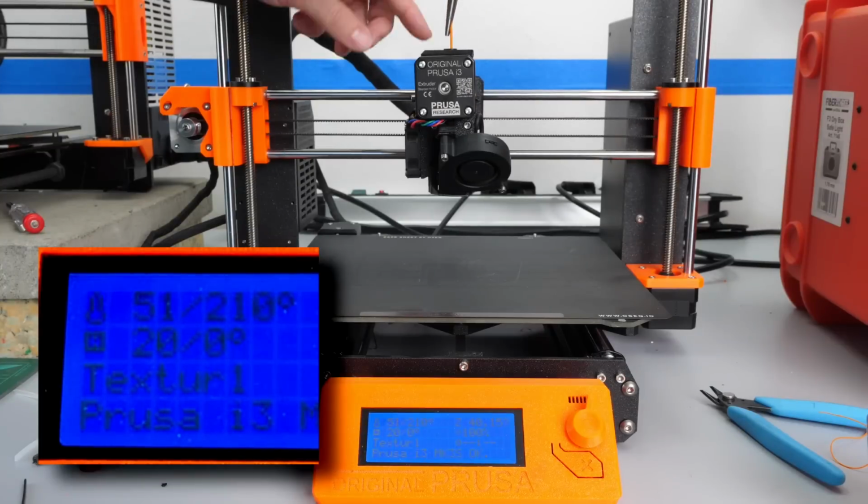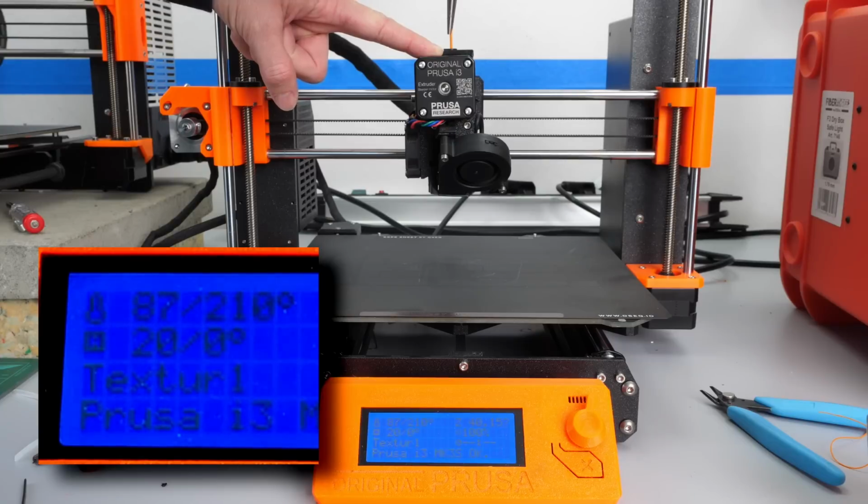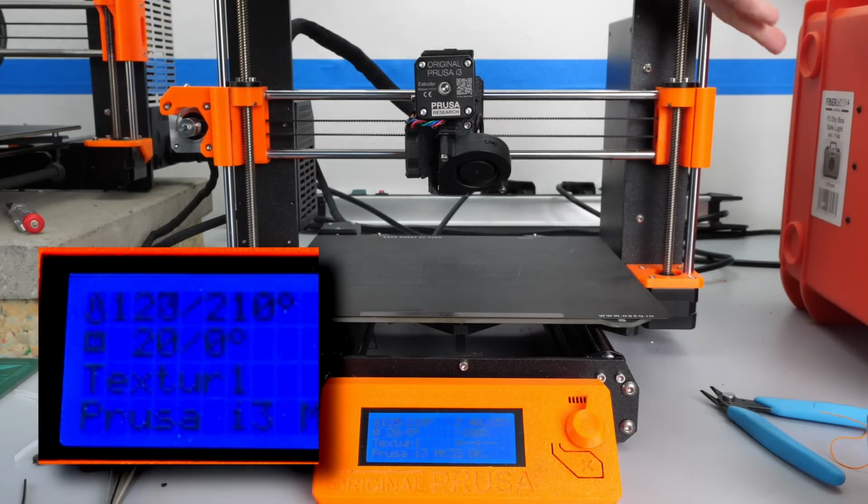There is one case where this was really annoying for me. As said previously, I really like to cold pull my filament, which I do during heat up, and for PLA at around 65 degrees Celsius. On Revo, I have to wait until the printer displays a good 100 degrees Celsius, because the temperature is not reported correctly. And just to tease you a little, it will become even more interesting in a bit.